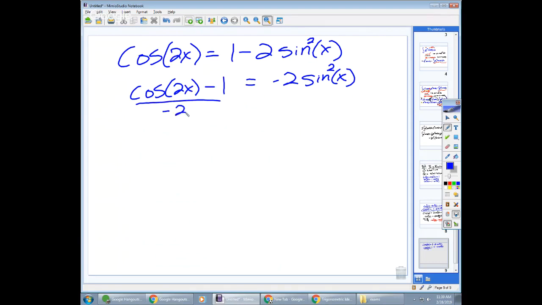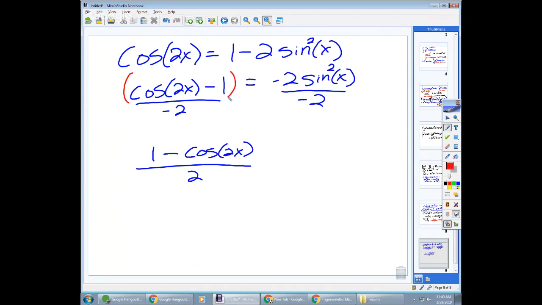Now, dividing by negative 2 here, I don't like the negative in the bottom, so I'm going to distribute the negative through the top, in which case I'm going to rewrite it as 1 minus the cosine 2x. Then I get to put a positive 2 in the bottom. So I just multiply top and bottom by negative 1 to make that happen. And what's on the other side now? Just the sine squared. And then if we take the square root and do a variable substitution, this is what's called the half angle formula.